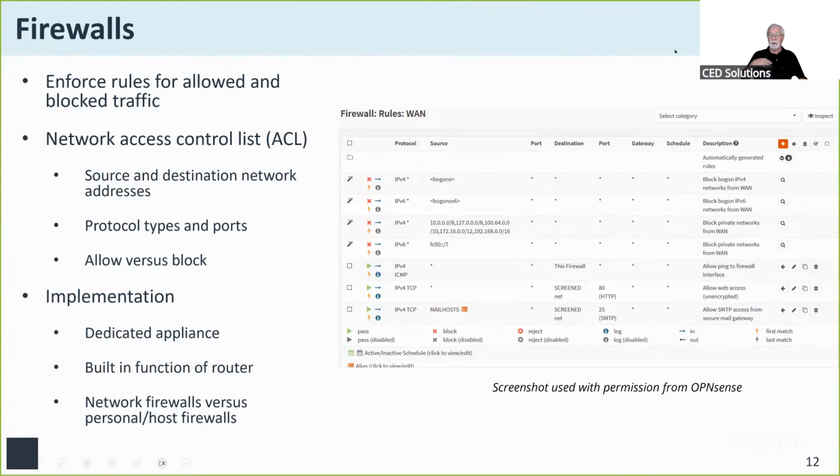Firewall is another network component that everybody's heard of. Sometimes people don't fully understand what firewalls do, but they are sort of a gatekeeper, if you will. It is oftentimes a dedicated server or appliance, a piece of hardware. That's the firewall. Oftentimes, however, it is software that is built into other services and systems. Sometimes it's built into the router device itself. The one that I have here in my home has a firewall built into the router gateway appliance.